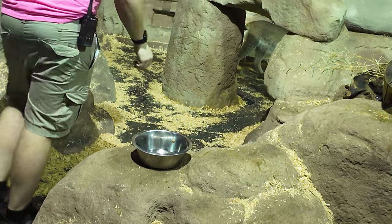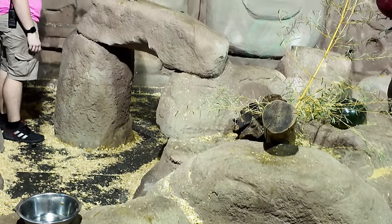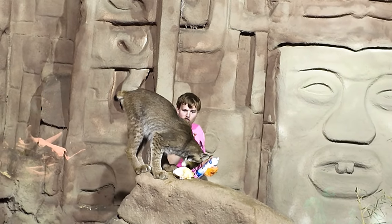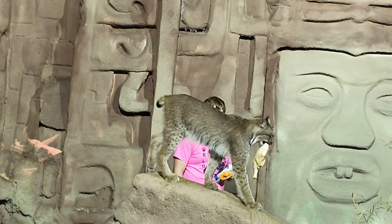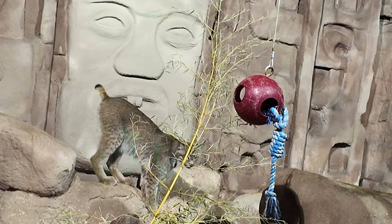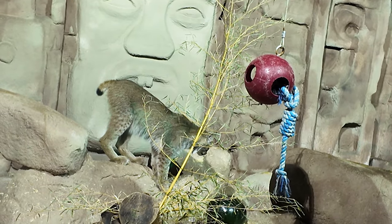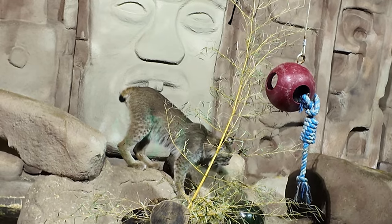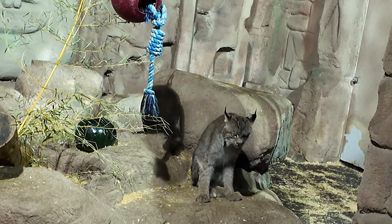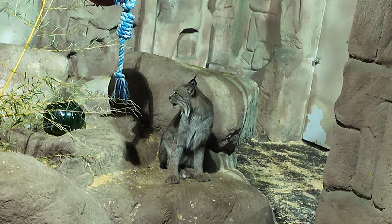Over here is Canadian lynx. He's telling them to go to the front. That is so cute. And as I mentioned, all of these cages are very well cared for. He's got himself a chicken thigh there and drumstick. He was just scolding the cat because I guess he was growling at him. Told him to go get his food. He got his food, but it doesn't look like he's going to eat it. He also just cleaned the glass so he could get a better view, which is really nice.